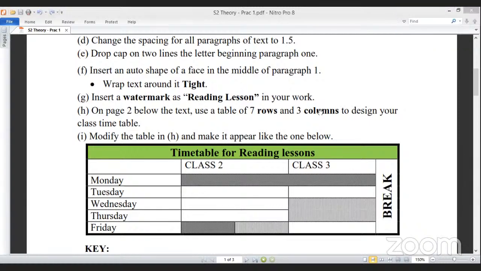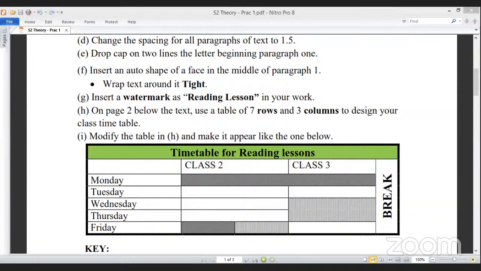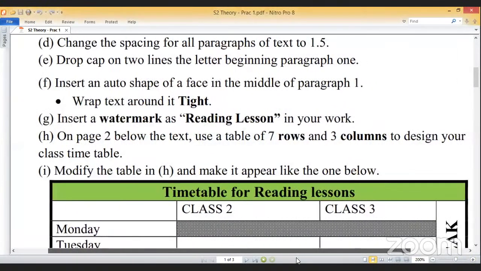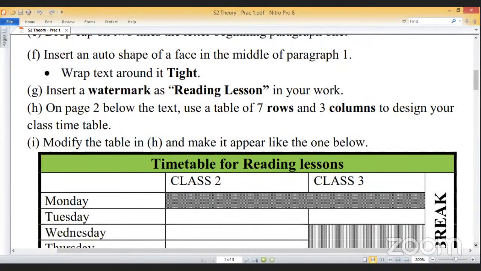No. Read very well. My network is down. No, there is a way you are reading the words. You are changing their meaning.